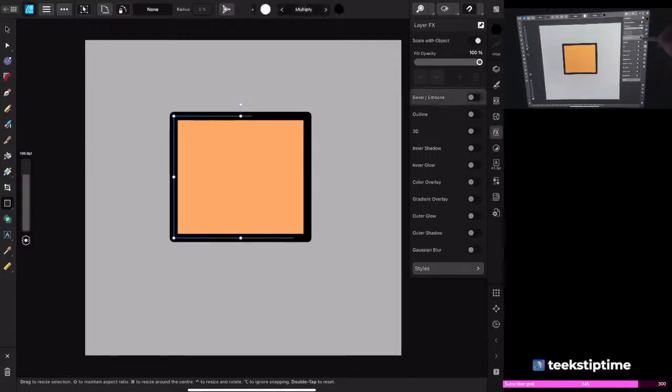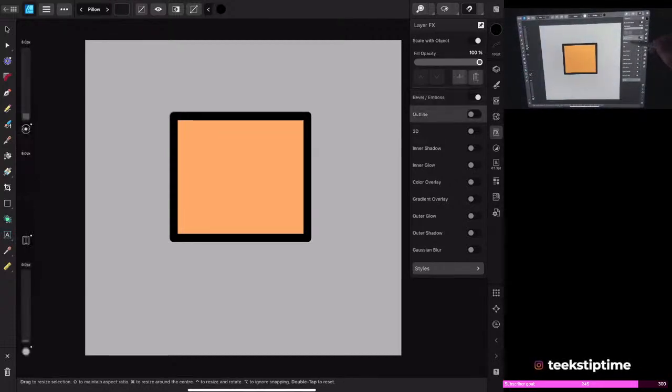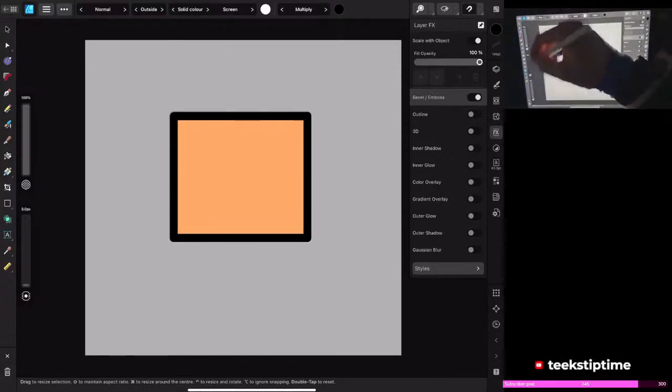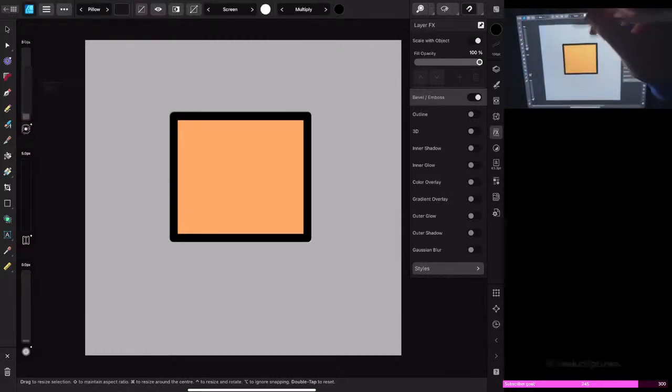So first one we got is bevel emboss. Now when you switch this on, you also want to tick the words. Can you see it changes the menu on the left depending on what word you click? And we're going to be going through some of these words today. The other thing that I want to point out is on these sliders on the left, if it's got a white dot, you can actually press it and it turns to a different kind of slider. So you can see that one goes through quite a few there.